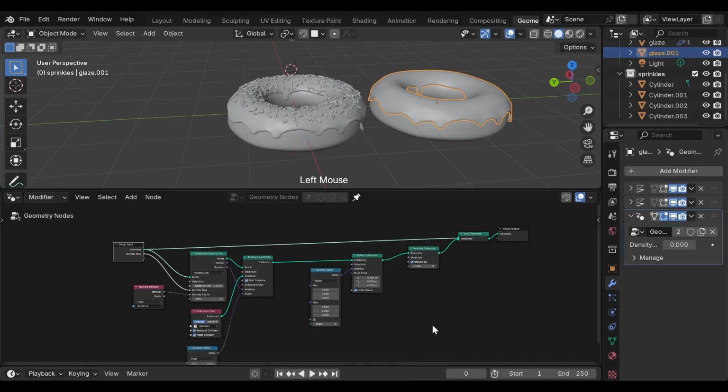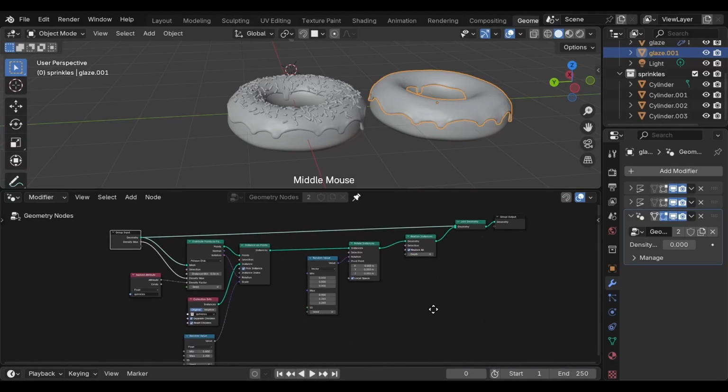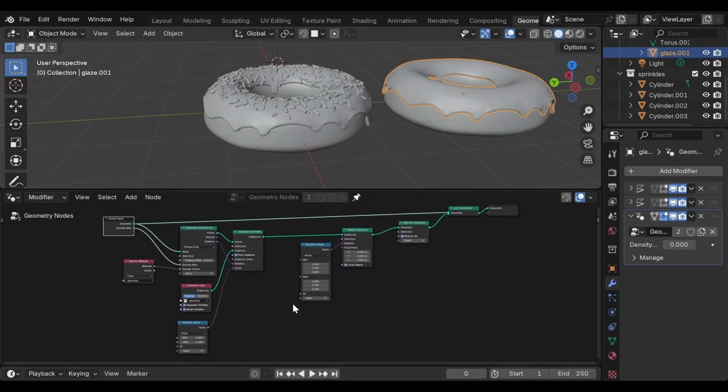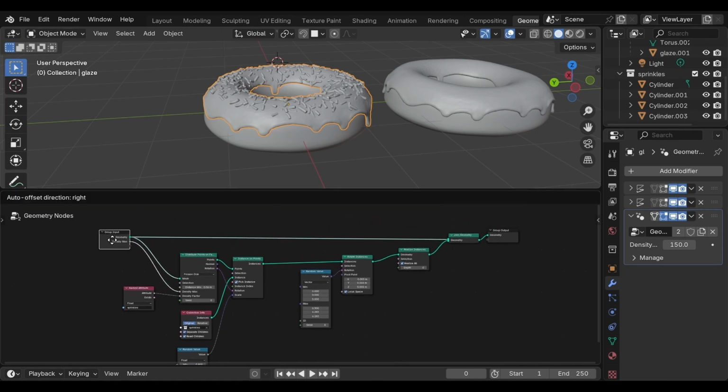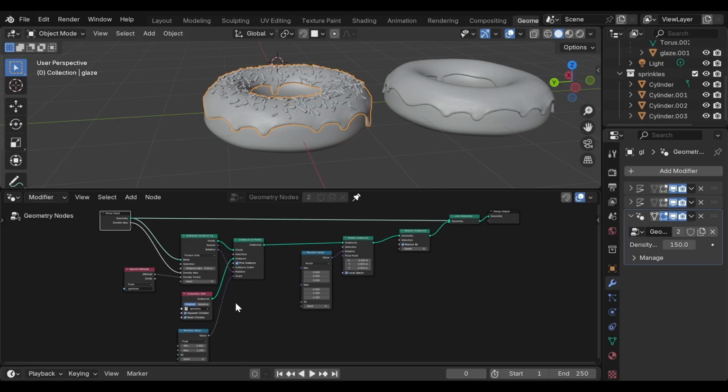Before we wrap up, let's step back and look at the full workflow. Not just what we did, but why it works. Because this setup isn't about randomly adding nodes and connecting wires. It's about how information flows. Everything begins with group input. That node represents the icing exactly as it exists in the scene. Untouched. No manipulation. It's the foundation.